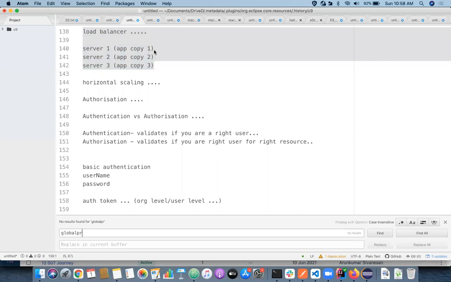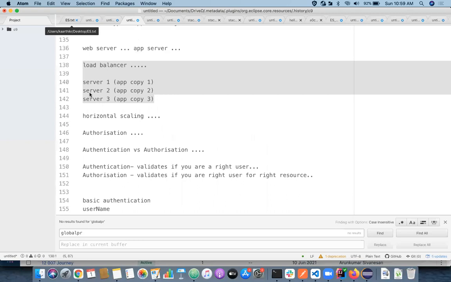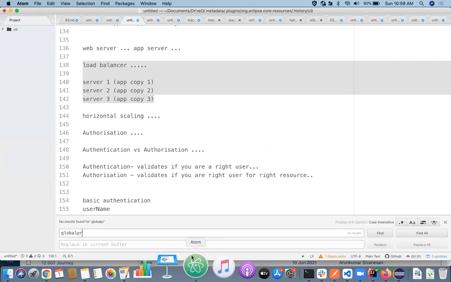Let's say my first login endpoint is going to hit server one. Now, if I maintain my login information in server one, what will happen? If I want to use one more feature in my application, let's say the load balancer redirects to server 2. Server 2 will not have my login information. Server 2 will not know whether I'm a logged in user or not. It will try to redirect me back to the login page. You're getting my point.